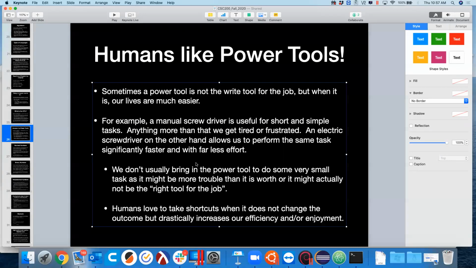Now, we could talk to our computer like if you were telling somebody how to grab a bottle of water, right? A human being would just say, well, you just grab it, right? That's what you do, just grab it. You might show them the move in slow-mo as you grab the bottle of water. But you probably wouldn't say, okay, you bend your thumb like this, and you probably want to maybe lead with the index finger. I like to go with the index and the ring finger. It helps to give stability.